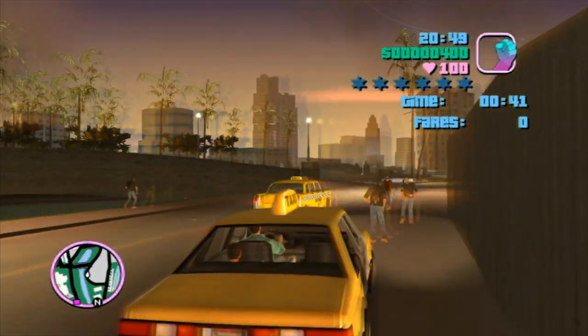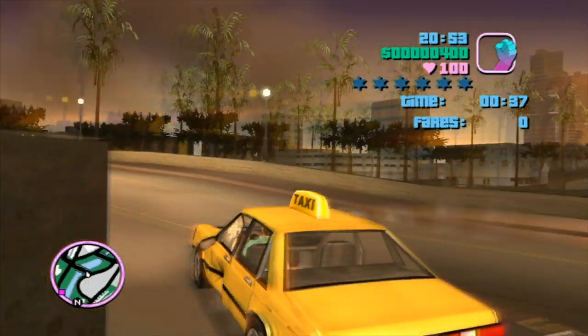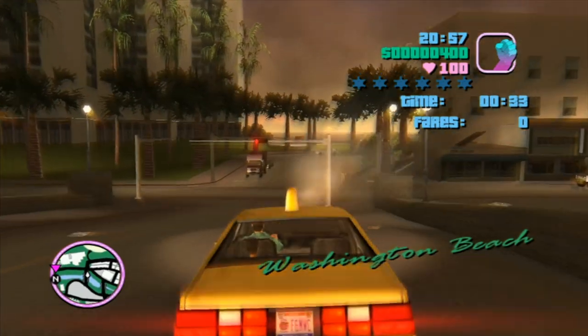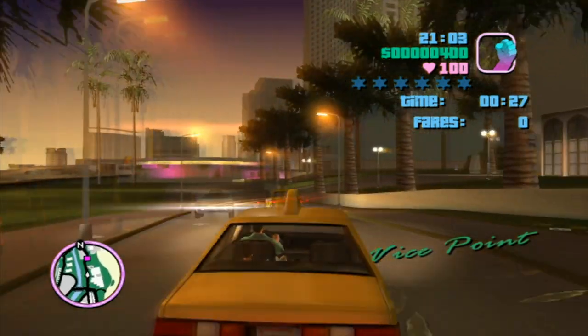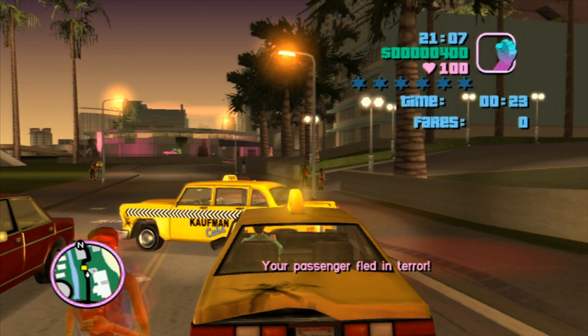You're kind of going in the wrong direction now. Am I? Hang a left, take a left. Okay, okay. This map actually looks familiar. Hang this left. Thank you, Navigator. How long have I got? I got 29 seconds. I'm gonna get there. Oh shit, I'm not gonna get there. My passenger fled in terror.